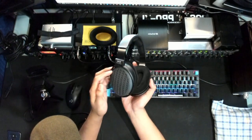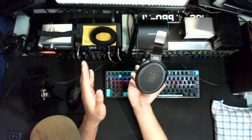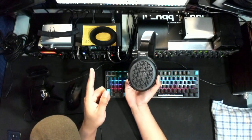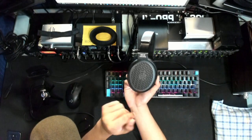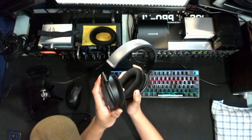The driver at that point won't be a 580, but you can put a different driver on this as long as it's not the 58X or the 660S, because the driver is different. But yeah, 580s. I love these things.